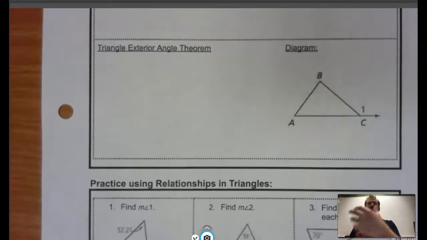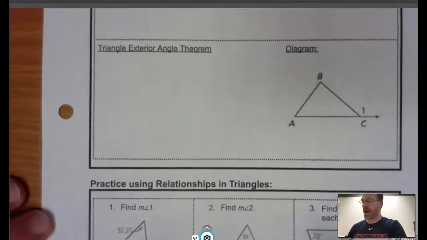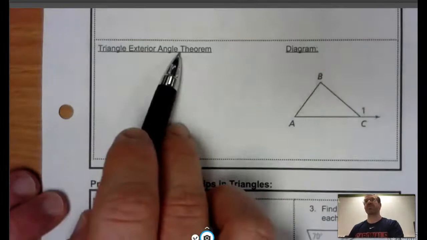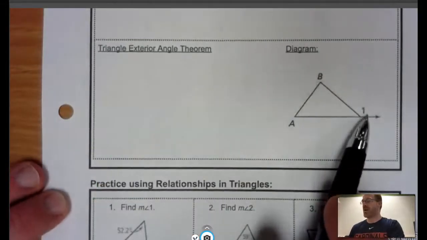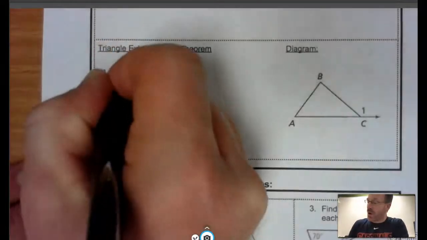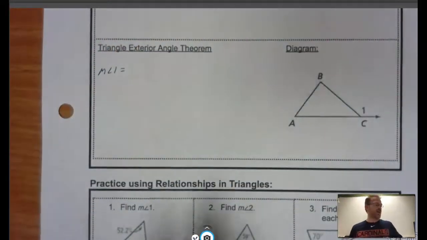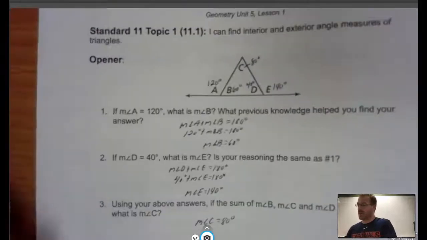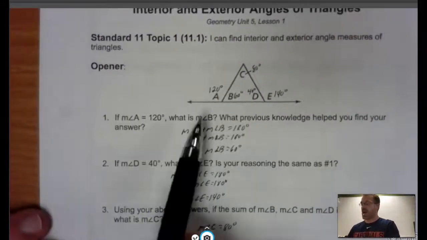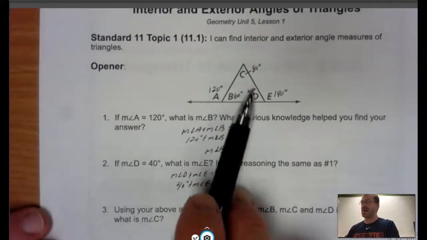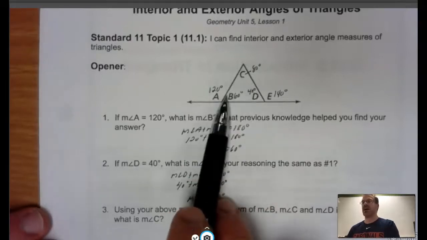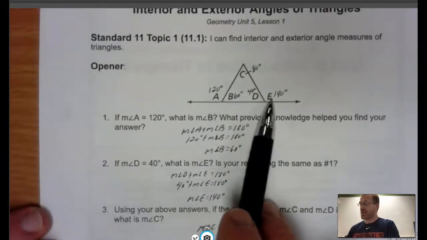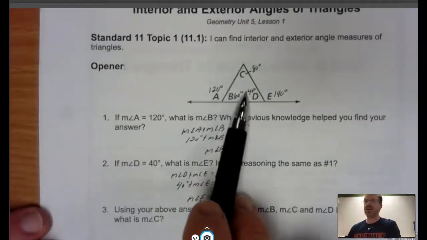Okay, now the triangle exterior angle theorem, this is where the opener comes in, and this is a relationship that you were developing in the opener. Now, when we talk about an exterior angle, so angle 1 is an exterior angle, the measure of angle 1 is going to equal, and now if I go to my picture here, I'm just going to flip back to where we did. We said A was equal to the sum of C and D. Now notice A is equal to C and D, but not B. And when we talked about E was equal to C plus B, it didn't include D.